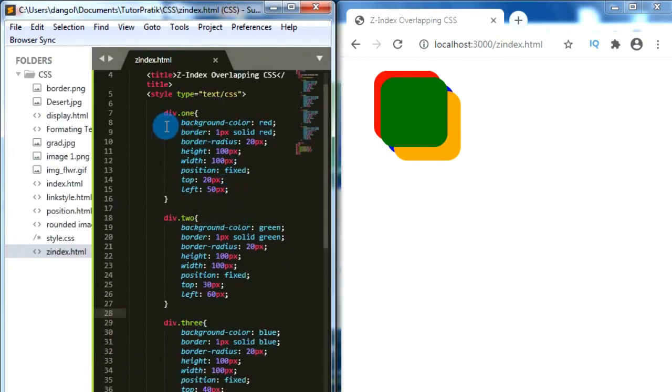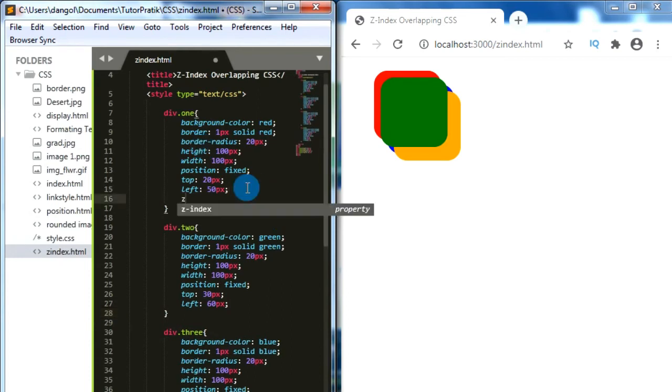If you want to make any div element always be in front of all the other HTML elements, for that condition you can just give the z-index value to a high number like 1000, which makes our div.1 element be in front of the other 1000 overlapped elements.